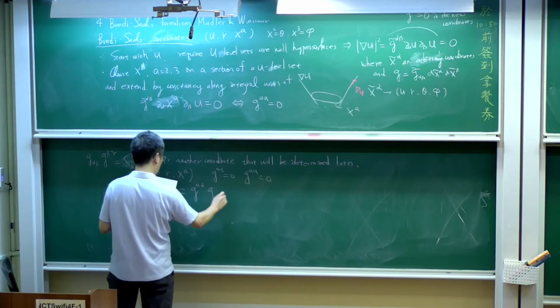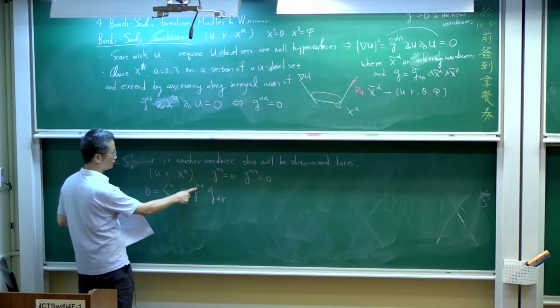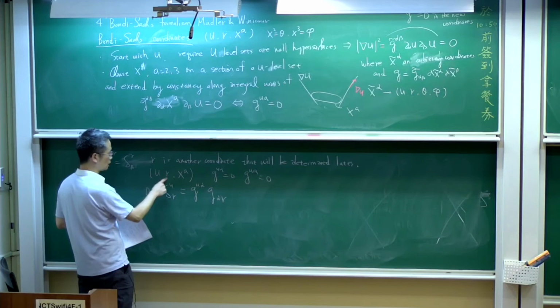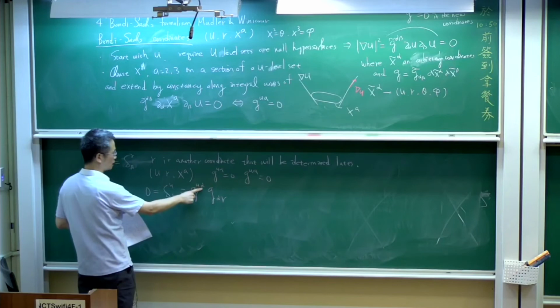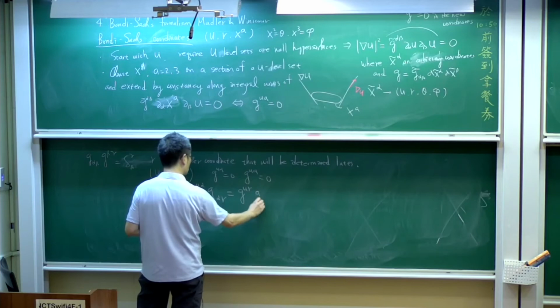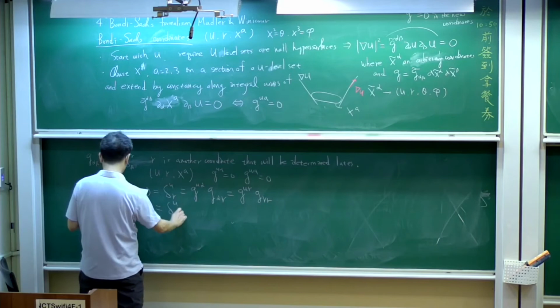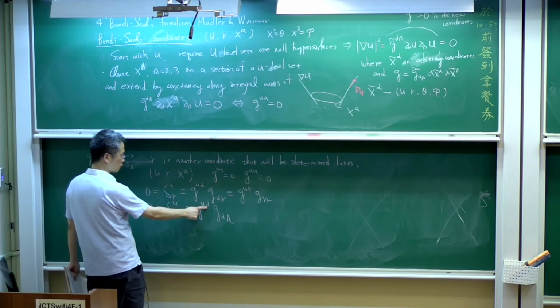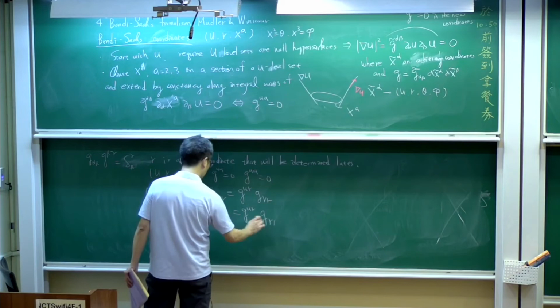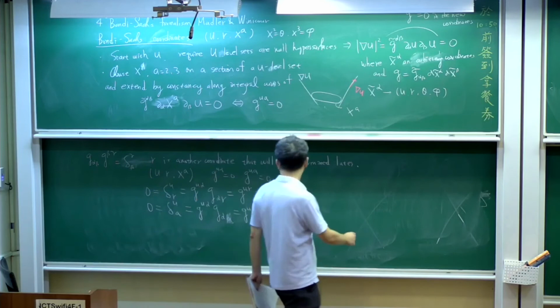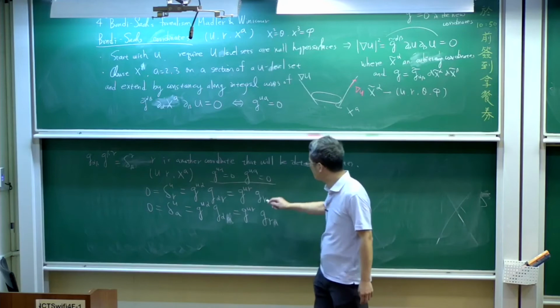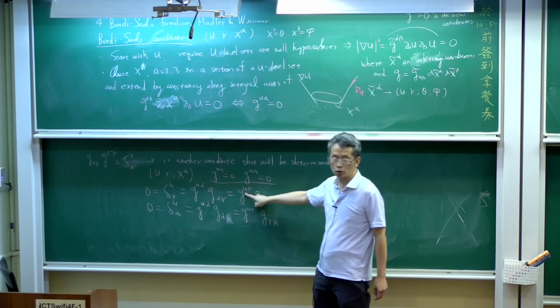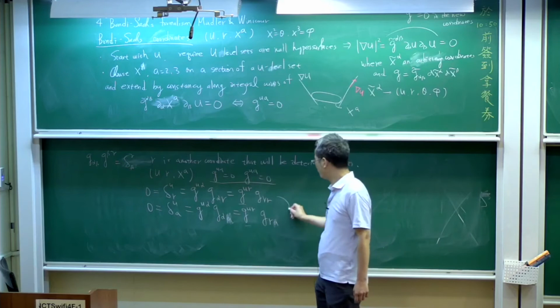Now alpha ranges over u, r, or the little a here. But we already have g^{uu} equal to 0 and g^{uA} equal to 0, so the only possible non-zero term is when alpha is equal to r. So this is equal to g^{ur} g_{rr}. On the other hand, we have 0 equal to delta^u_A, which is equal to g^{u alpha} g_{alpha A}. By the same argument, the only possible non-zero term is when alpha is equal to r, so this is equal to g^{ur} g_{rA}. And if u is a coordinate variable, then g^{ur} cannot be equal to zero, because u is a coordinate. Therefore, from here, you have g_{rr} equal to 0 and g_{rA} equal to 0.